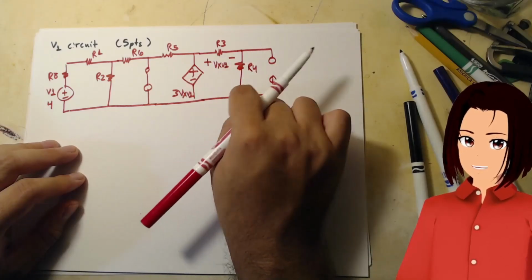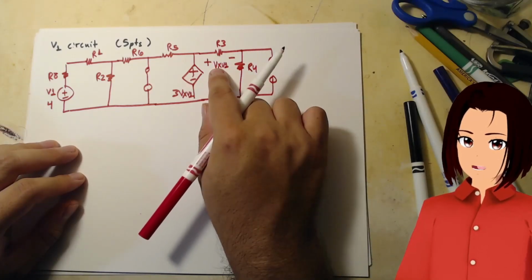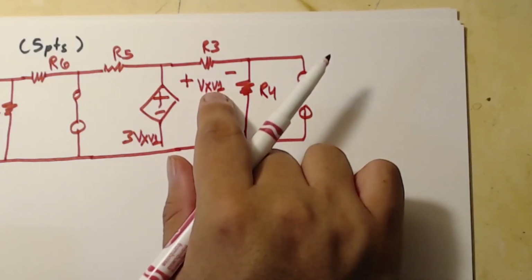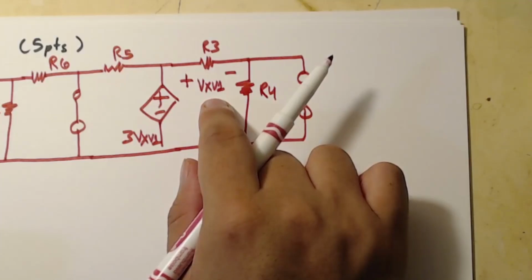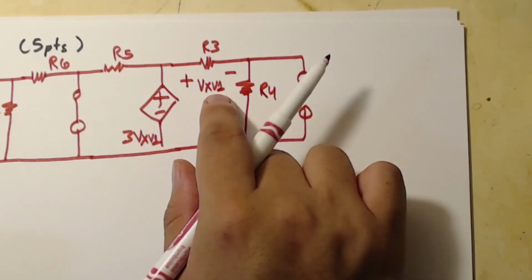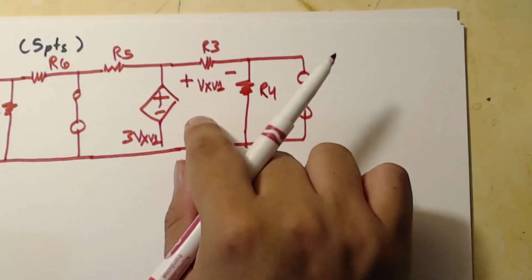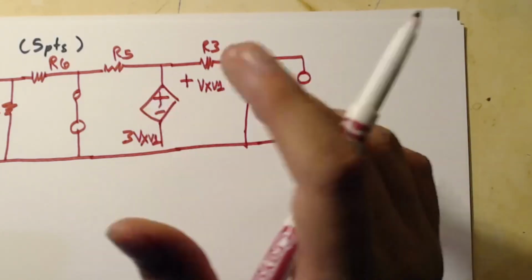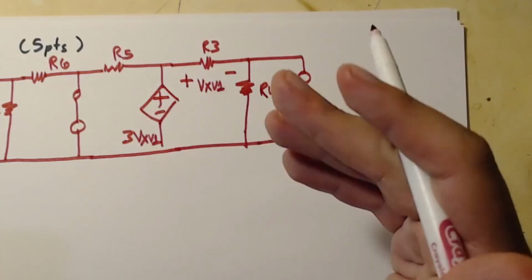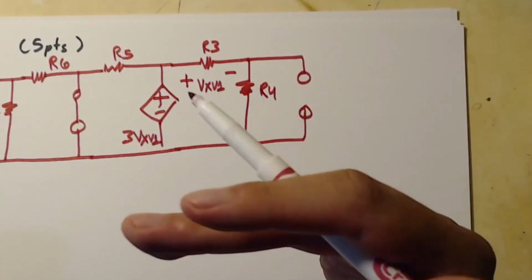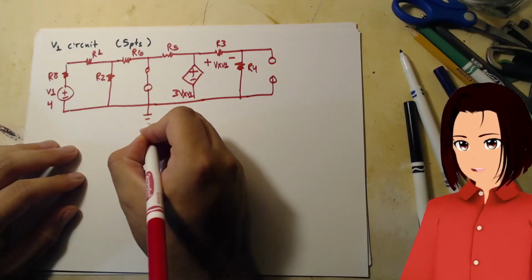Now we just need to find some sort of expression for Vx,V1, some expression to get us what that voltage should be. The idea here is that you're going to have your Vx,V1, and some iterations of Vx,V1, and it's going to equal some constant. And that constant is determined by the source. That's what we're looking for. Don't forget to ground it.